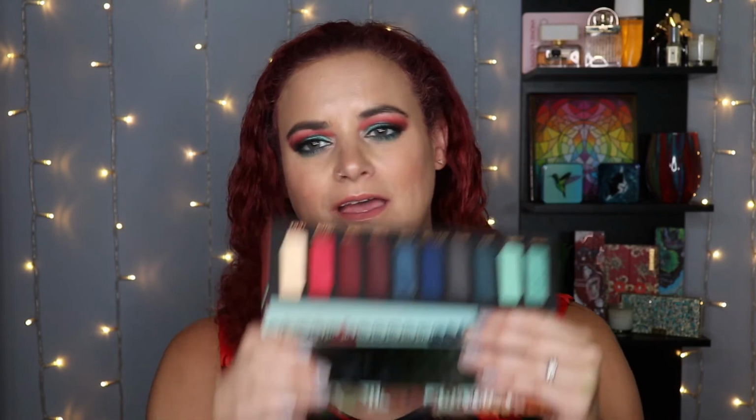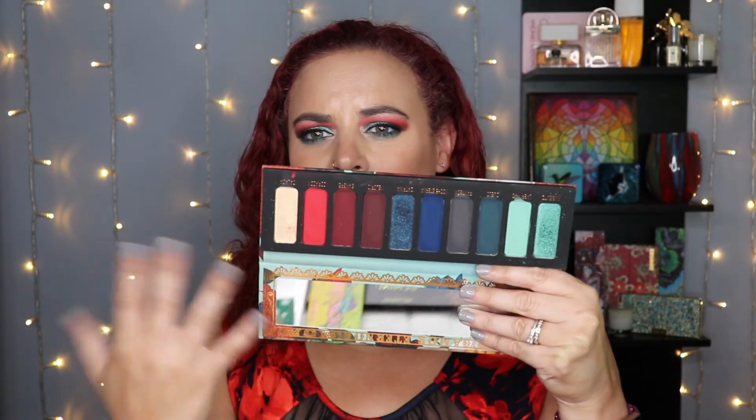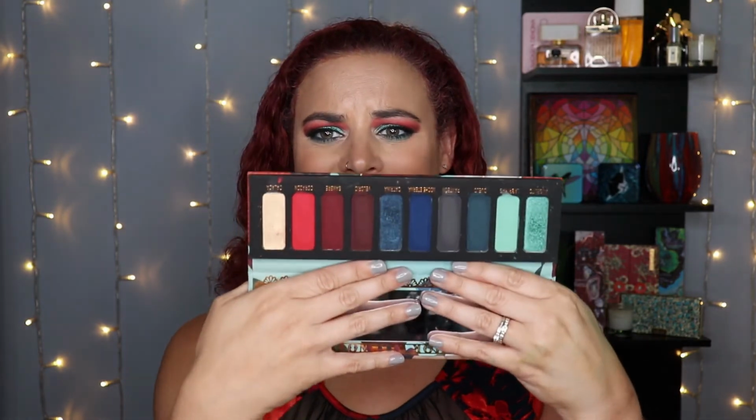Okay, so then the final palette is the Morte palette. That's what I'm wearing on my eyes today. And it's so gorgeous. It's so dark and moody, but beautiful and just so different from any other palette that I have. I love this palette. I love it so much that I could not decide on one favorite. I couldn't decide on two favorites. I have three.